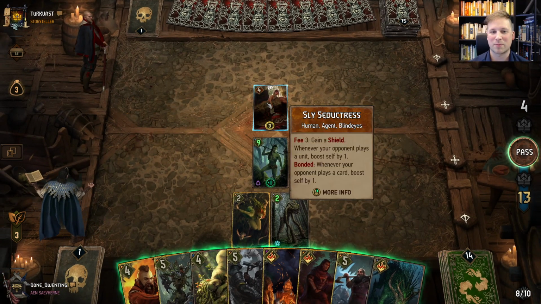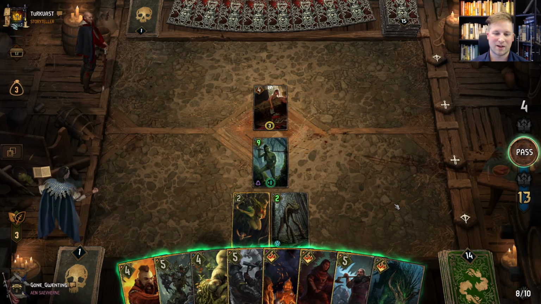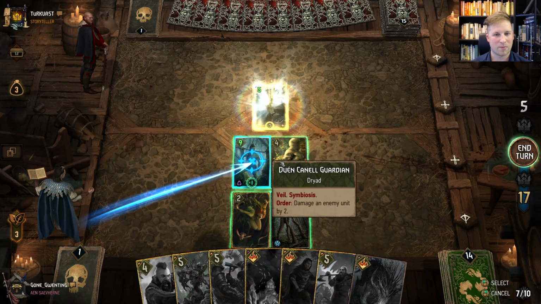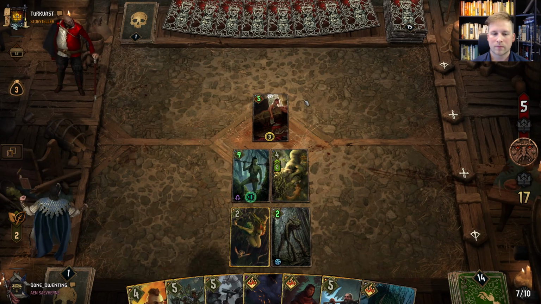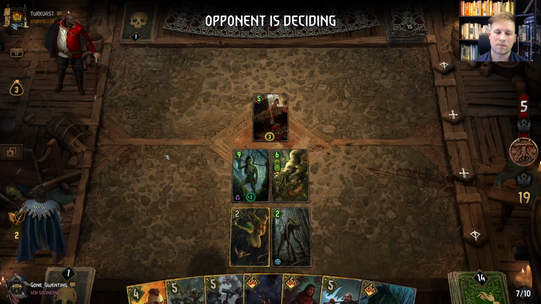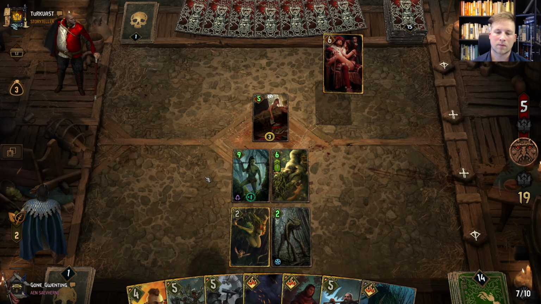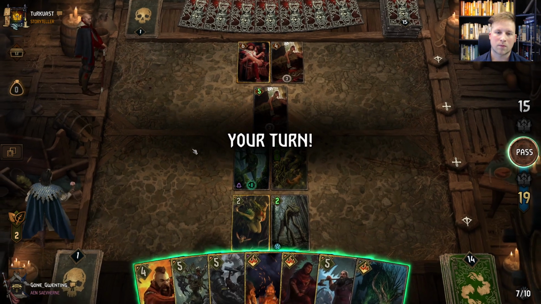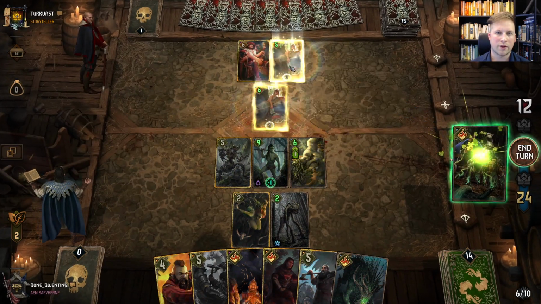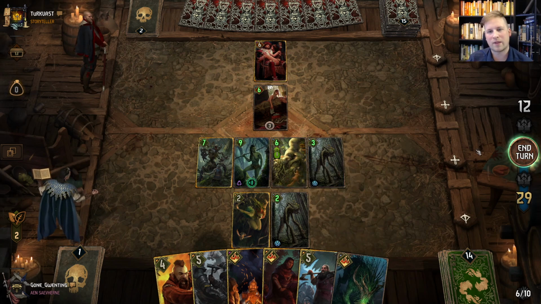Anyway, I was going to say the best blue coin player is Slice Seductresses, because they're worth more value the more cards your opponent plays. Obviously, it's not necessarily true in this circumstance. It kind of depends on what cards your opponent opts to play. Alright, we're going to go for the kill on the top one. Two reasons for that. One, just value. And two is so that we can play our special cards with this Hamadryad going up.